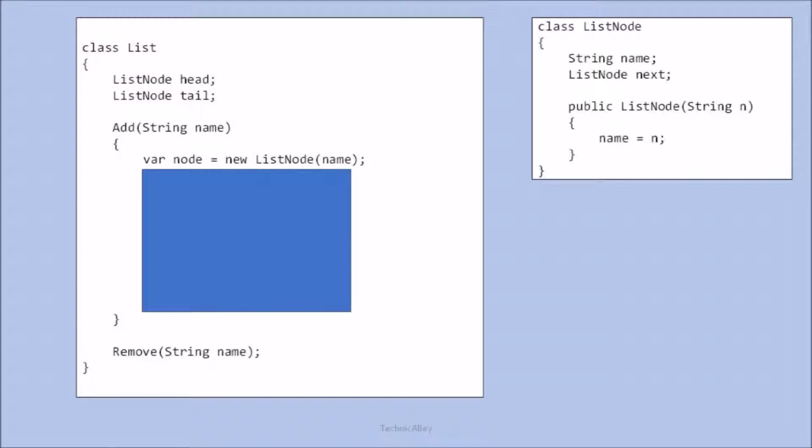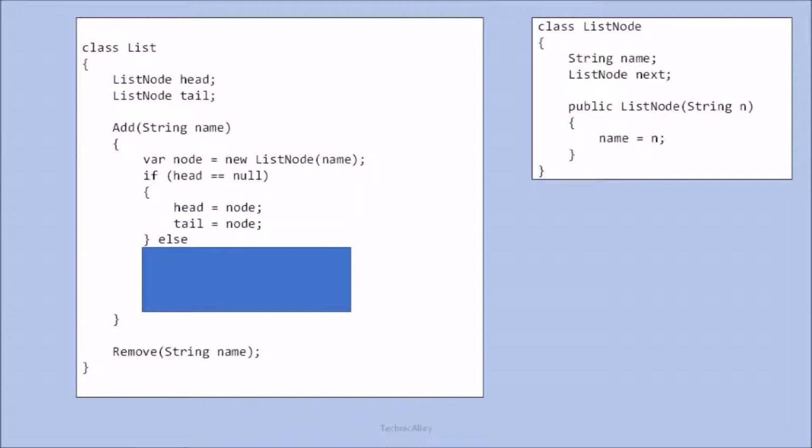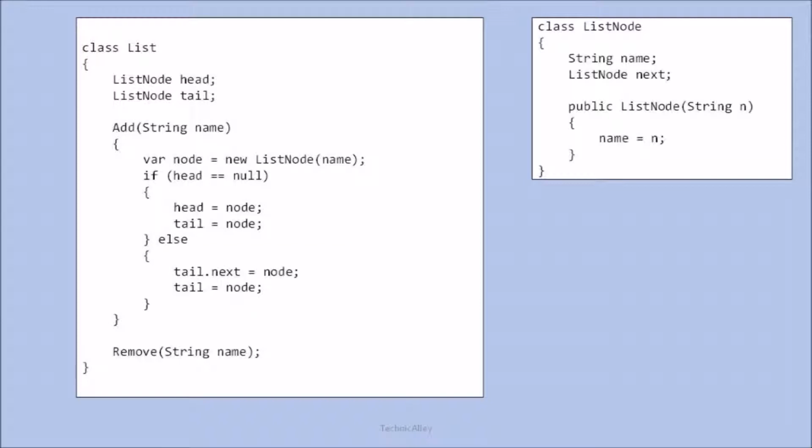Now, what if we wanted to add an item to the list, but in addition to the head of the list, we also knew the tail? The beginning is the same, we need to create the new node. If the list doesn't yet contain any elements, we make the new element the head of the list, but also the tail of the list, because if a list only contains one element, that element is both the first and the last. Adding a new item when the list already has some elements becomes much simpler when we know the tail of the list. Here, we simply need to say that after what used to be the last element until now, comes the new node.